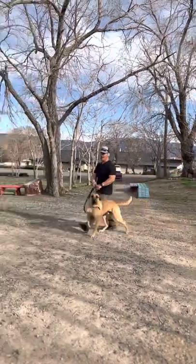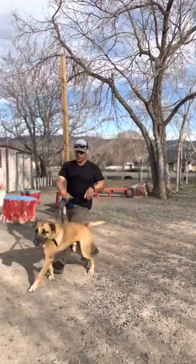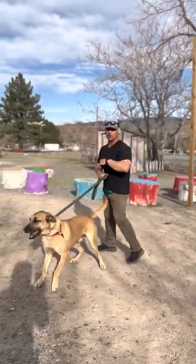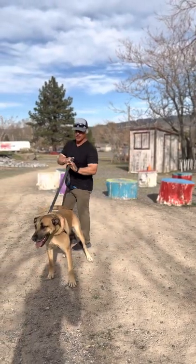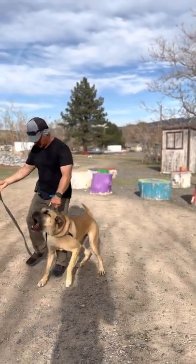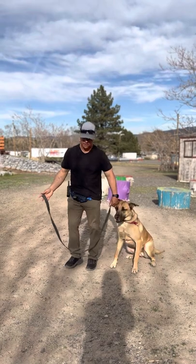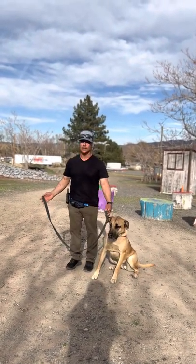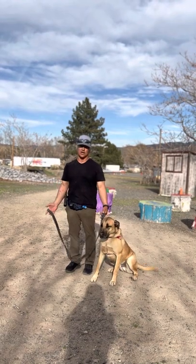I'll do it one more time and then come back and explain it. He's getting worked up — dogs are about 12 feet away. I'm going to slide my hand down here, have my cradle — there we go. I need to move my dog before this becomes too intense.